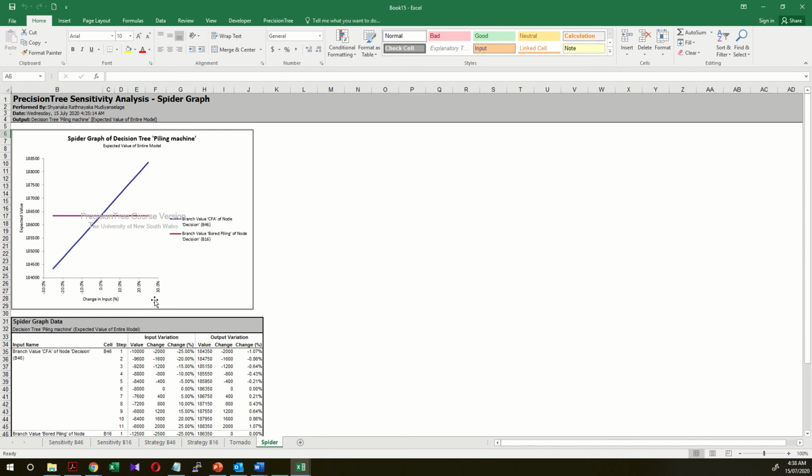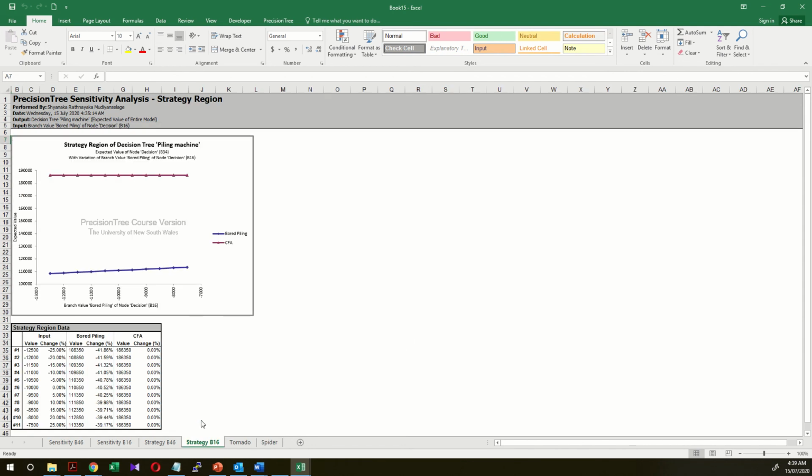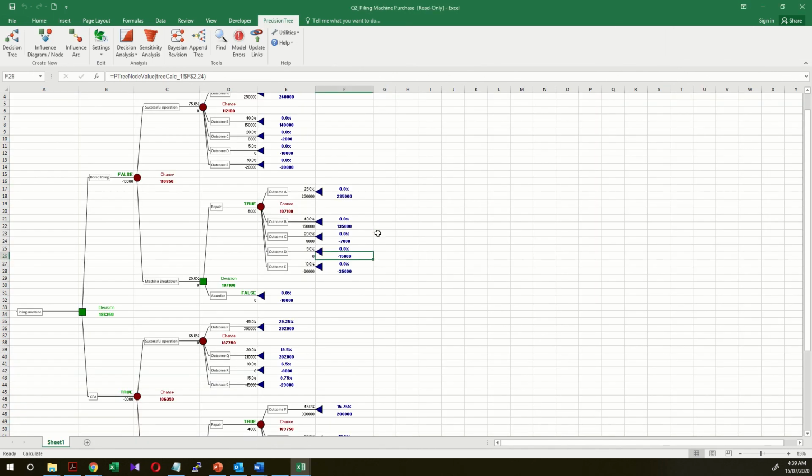But beyond that, if there's a positive 30%, then of course it will be the CFA. Okay, so these are some outputs or some metadata that help us decide the best strategy for our decision making process.